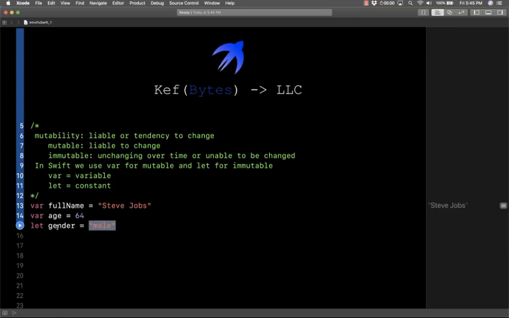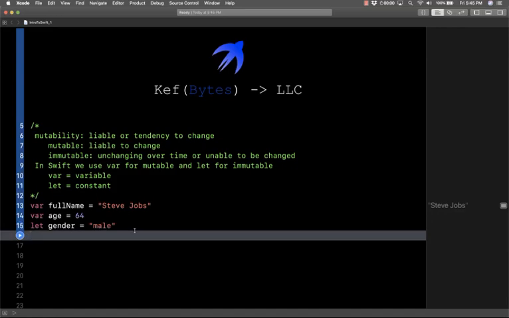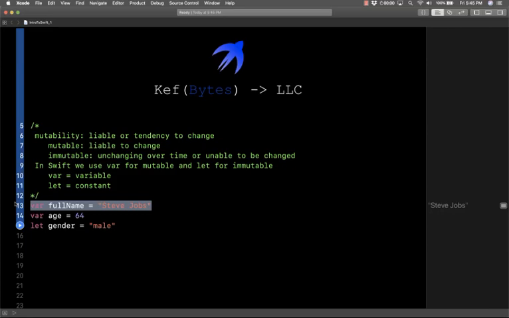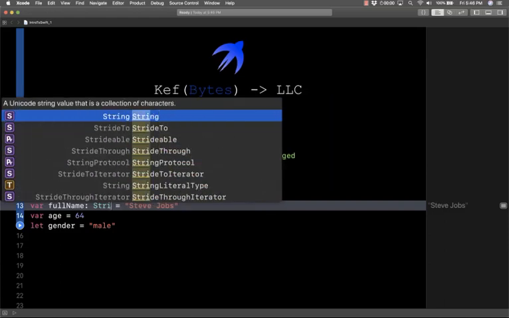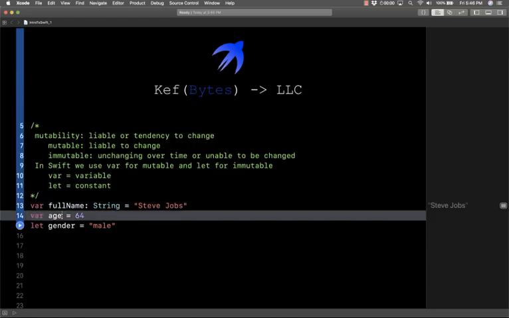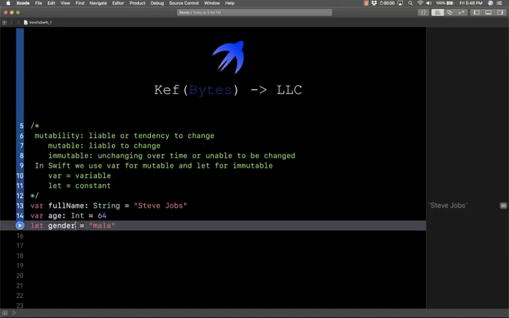Now, one thing to know about Swift is you'll see here that it's very simple. Swift is smart. Swift can infer the type of variable or the type of constant you're creating here. In this case, for fullName, the type is string. For age, it is going to be int, and for gender, it is also string. Now, if we wanted to explicitly set these, we could, and to do that, after the name of the variable, we would put a colon, and then the type, which in this case would be a string, and then for age, it would be int, gender, it'd be string.